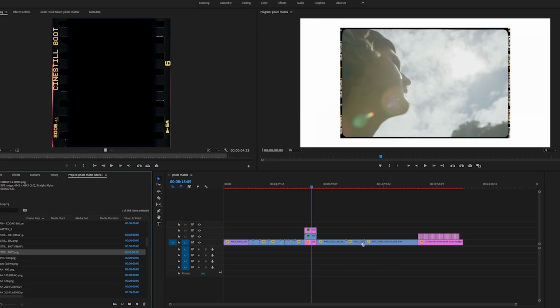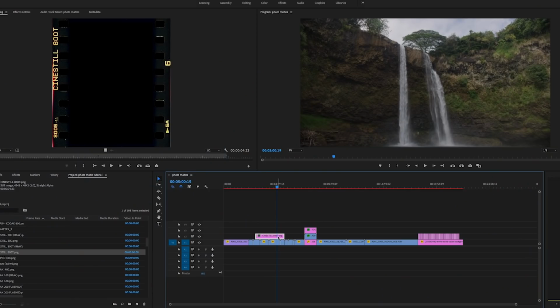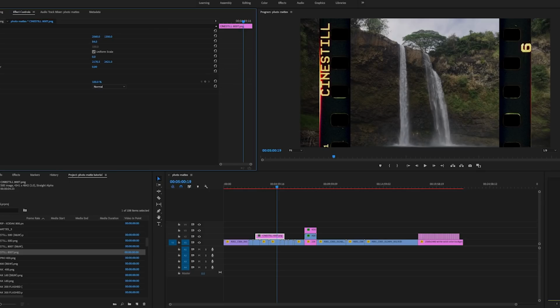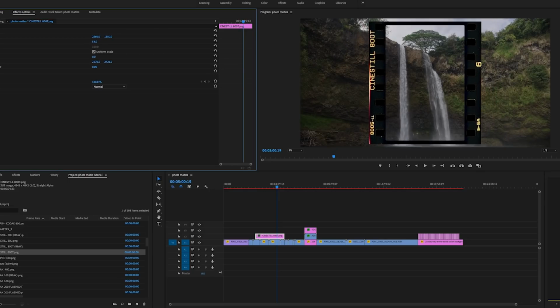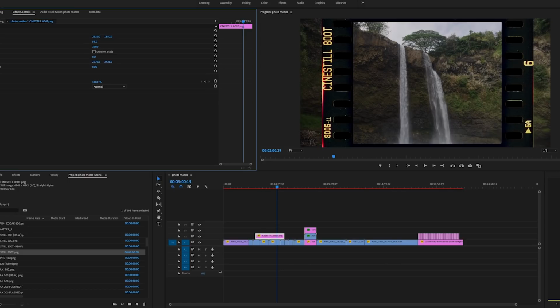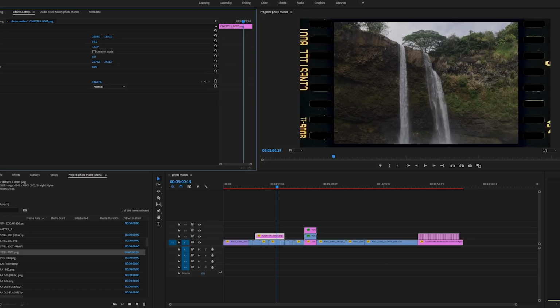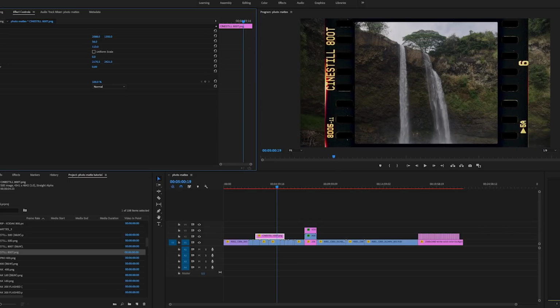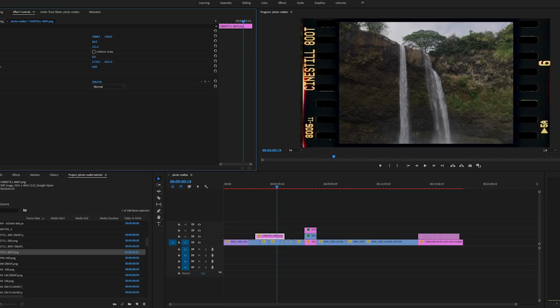I'm gonna drag this one in just to show you guys another example of what I can do with this footage. All right, so I've dragged in the mat over this clip of this waterfall here. And now I'm gonna go in and size it how I wanna size it. So we'll just scale the photo negative back, and we can either have it fit the full frame, I could de-uniform scale it, and I could stretch it across the whole frame like this. I can size it and skinny it out like that. I mean, you can really play with how you want this to look. I could widen it this much, scale down the height and widen it. There's so many different ways you can play with it.